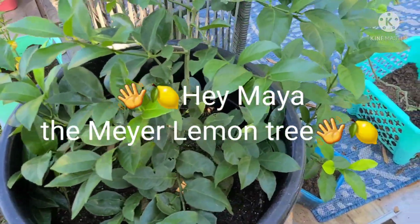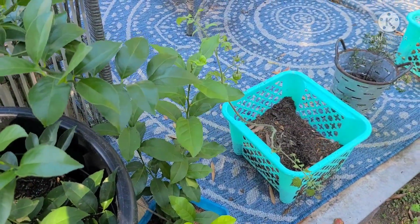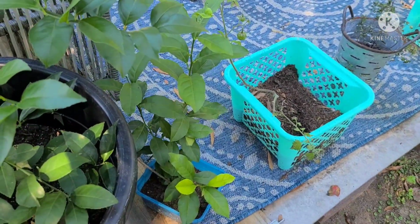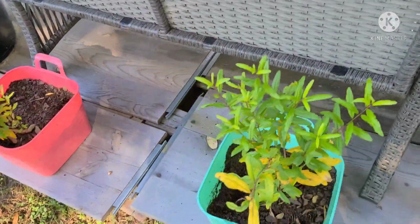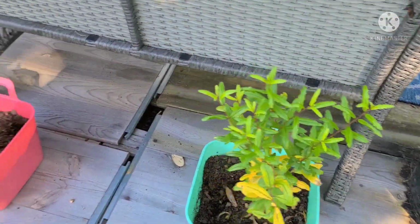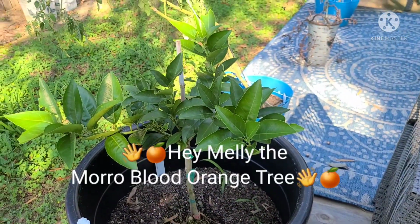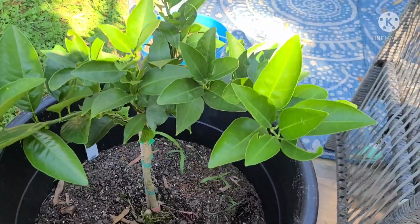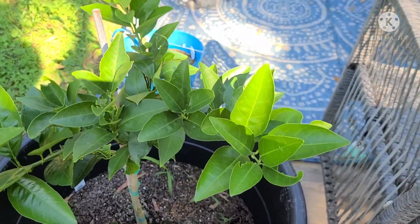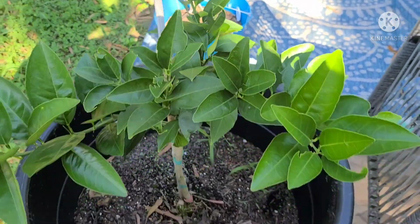The Meyer lemon, she's fine. The little, I don't know if it's a Meyer lemon, but the little lemon tree that grew from seed is fine. These pomegranates here, they could use a little trim. They have some yellow leaves. We need to trim down. The Morro blood orange, Melly, she is growing, but I don't think she needs a trim. She's not growing as fast.